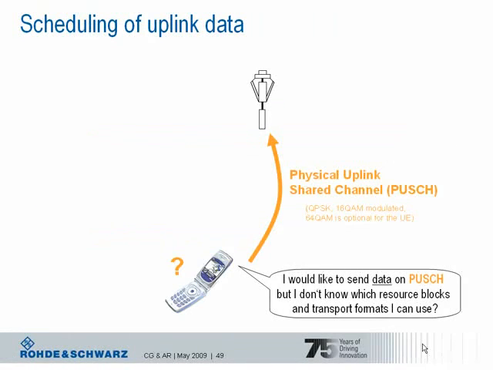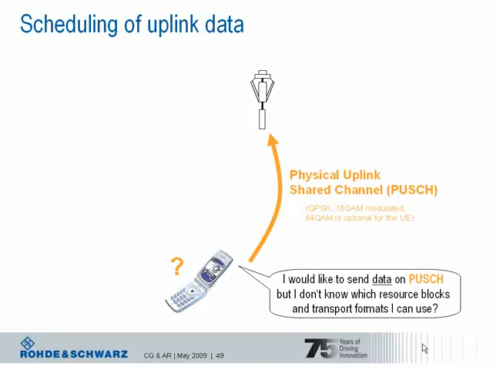As said, data is sent by the UE on the physical uplink shared channel. This channel, as the name implies, is shared between all UEs in the radio cell. That means the UEs share the bandwidth of, for example, 20 MHz, which equals 100 resource blocks when the radio cell is configured for that bandwidth. A UE gets resource blocks assigned, where QPSK, 16 QAM or 64 QAM can be used as modulation schemes. Note that 64 QAM is an optional modulation scheme in the uplink.